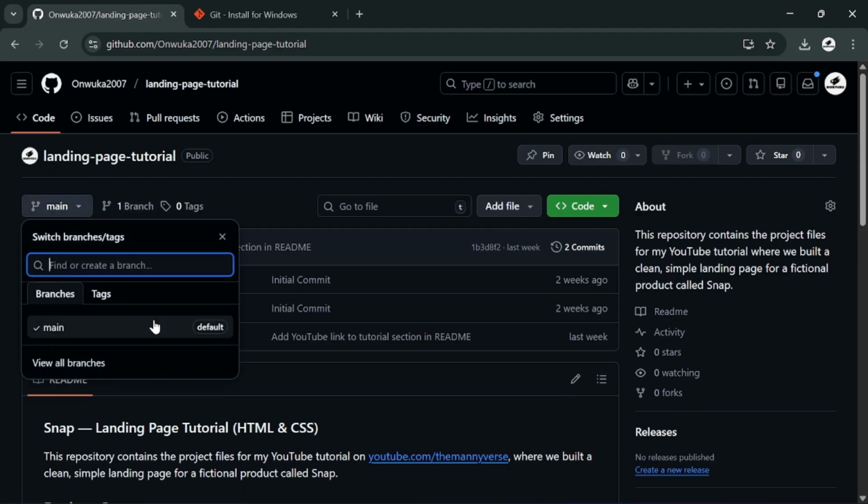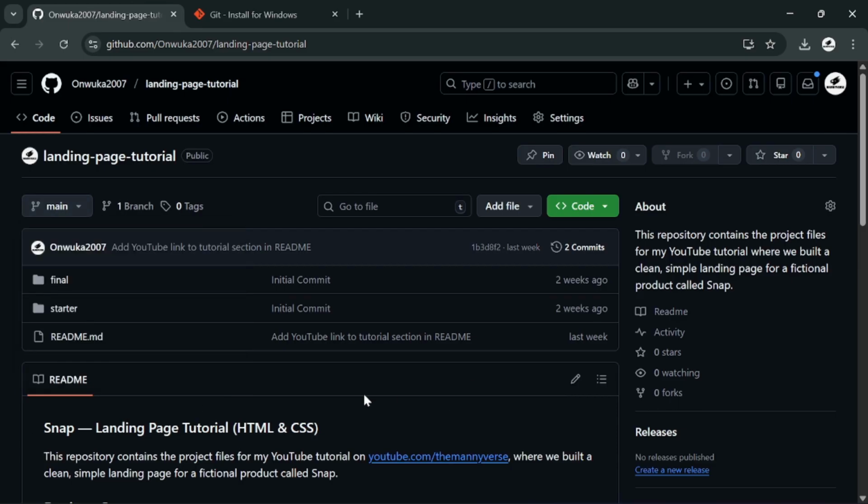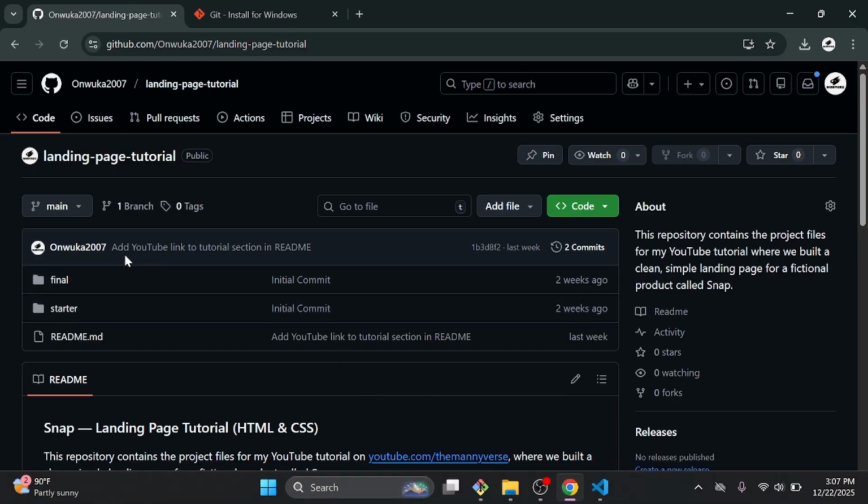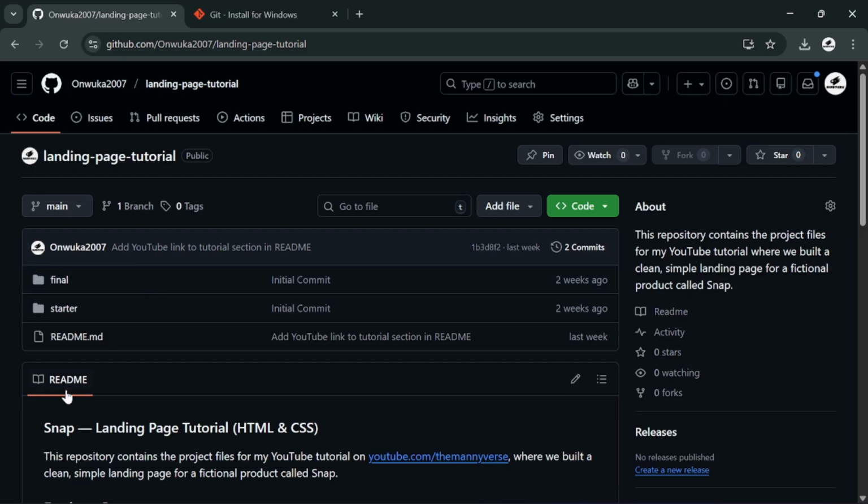Right now the default branch is the main branch. So think of branches as names. You have a default branch, then you can equally create other branches inside this particular repository. All these folders and files that are here are inside this main branch right now, but I can equally create another branch and call it anything.